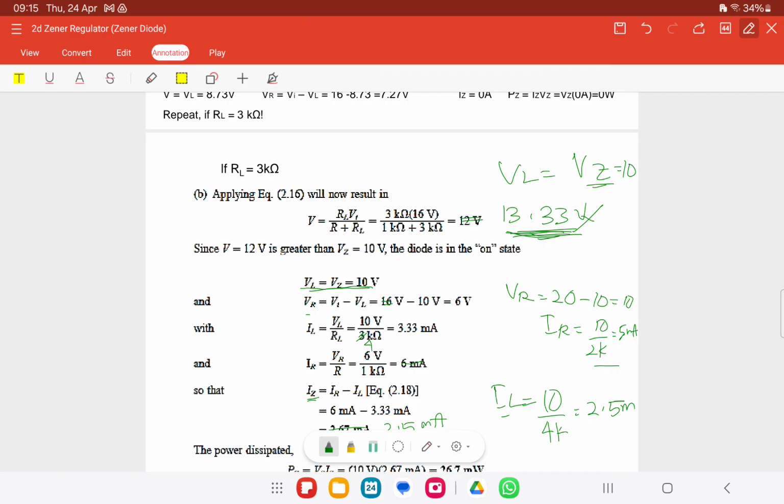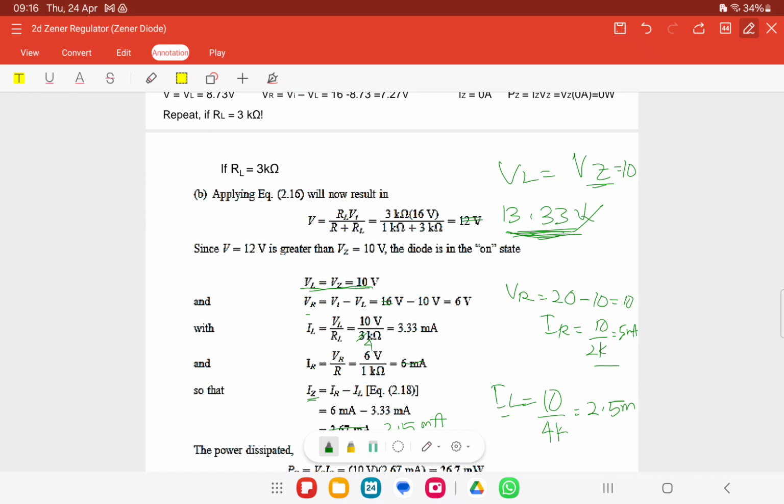Okay, once kita dah dapat 13.33, kita tak pakai the value untuk calculation. 13.33 kita cari untuk determine diode tu on ataupun off, sebab kita ada VZ given dalam Zener diode ni. Macam bila kita ada satu component, dia dah ada datang data sheet dia, value dia berapa. Tapi kita tak boleh nak straight away guna sebab kita nak determine on ataupun off dulu. So that is why kita buat voltage divider tu, yang RL over R1 plus RL darab dengan sepelan. So dah dapat 13, kan? So once you dapat the 13, the VL is equals 13.